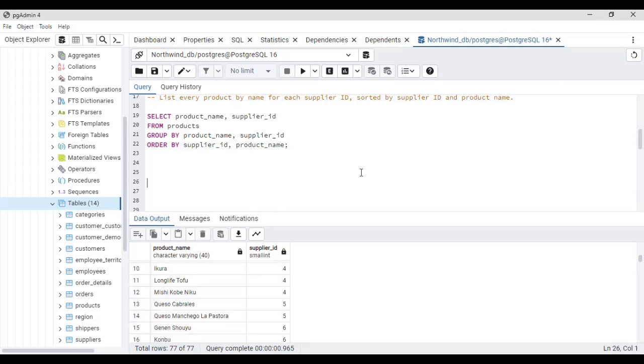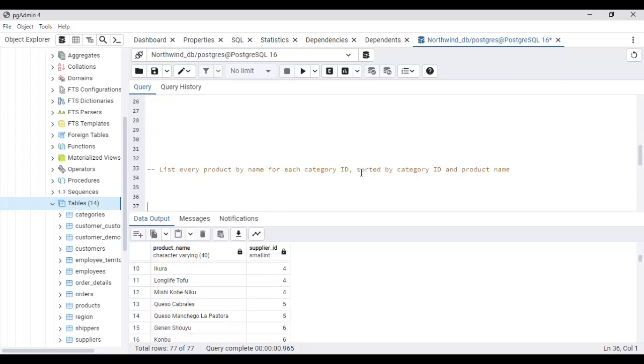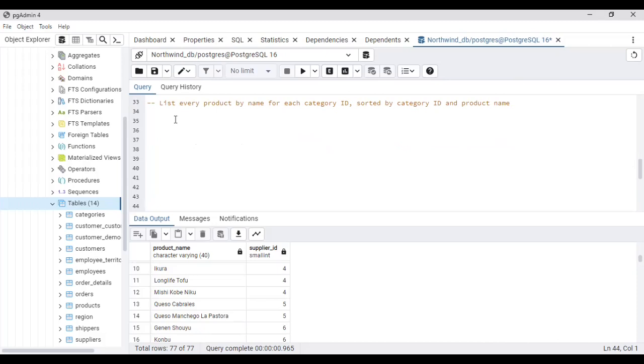Let me go ahead and go to the next one. This problem is asking me to list every product by name for each category ID, sorted by the category ID and the product name.